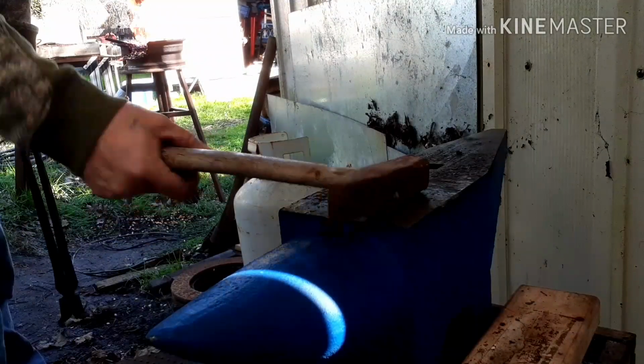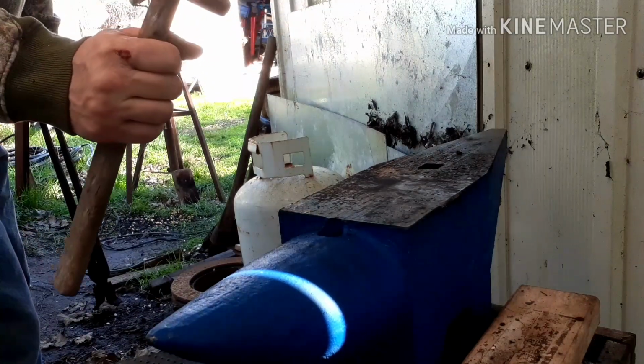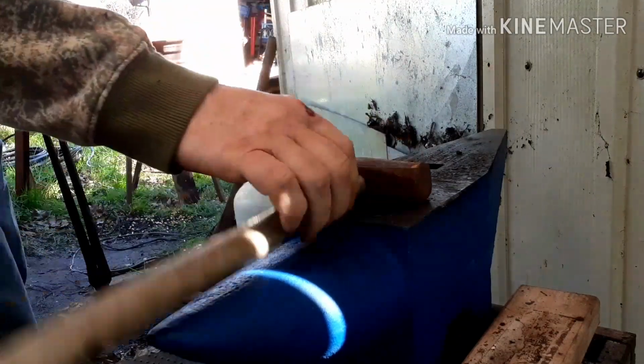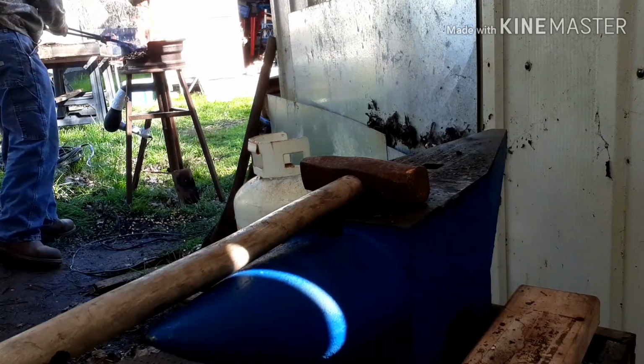Working. Back in. Alright guys, looks like we'll come back up to heat. I'm going to use this little, I don't know, pound and a half. Here we go.